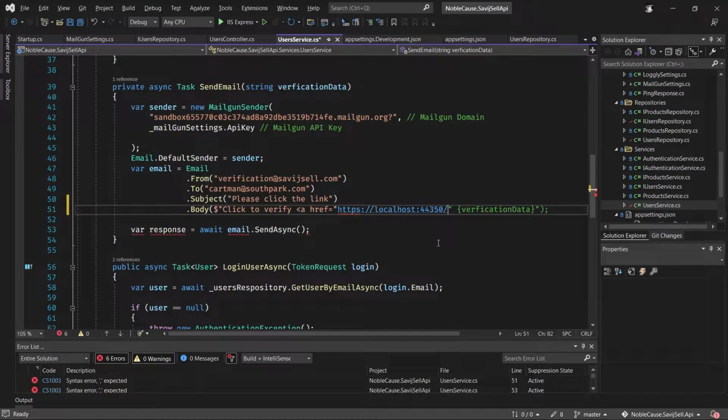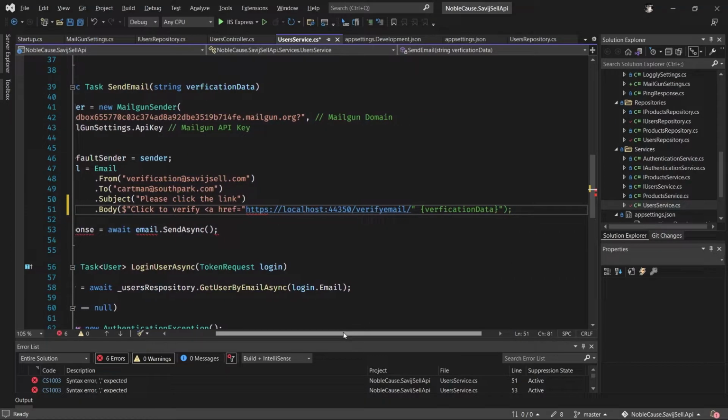We're going to make a page in there called verify email. And after the verify email, that's when we're going to want the data. So this is not going to work. See, this quote right here is going to close the string from the interpolation.